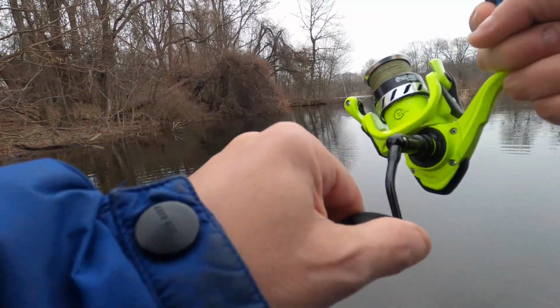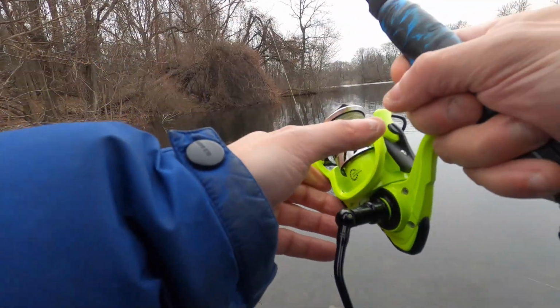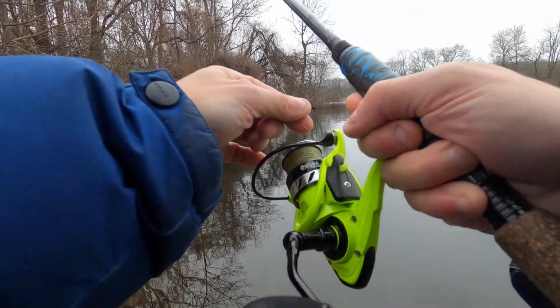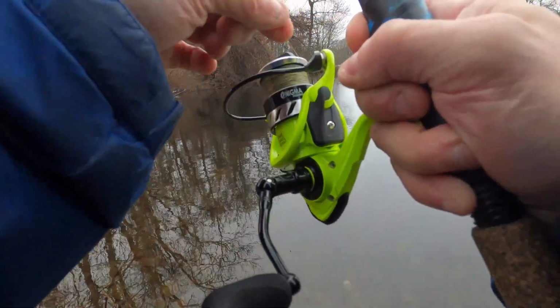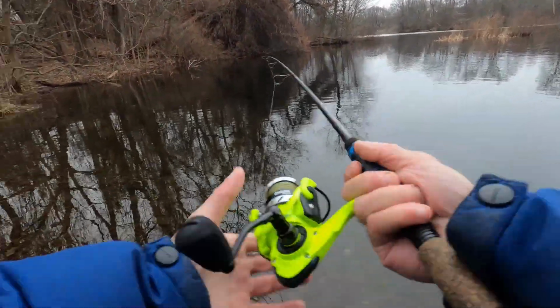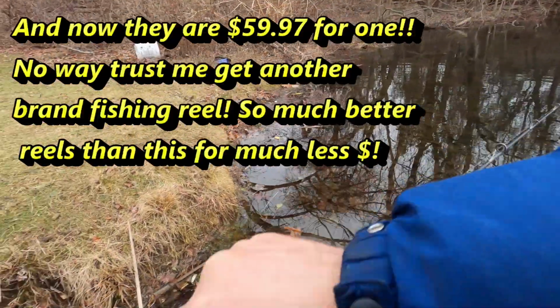It did it again, did you hear it? I got stuck on the branch and the bale lifted up because the whole time I'm reeling, my string is over here on this part. Garbage reels. Wasn't worth $60 for two of them.